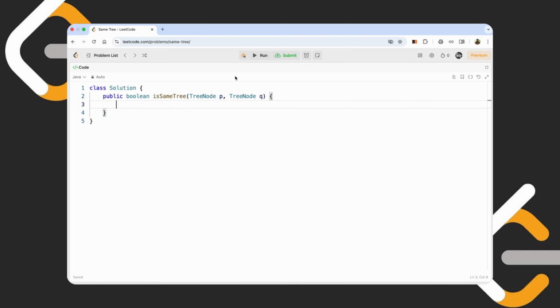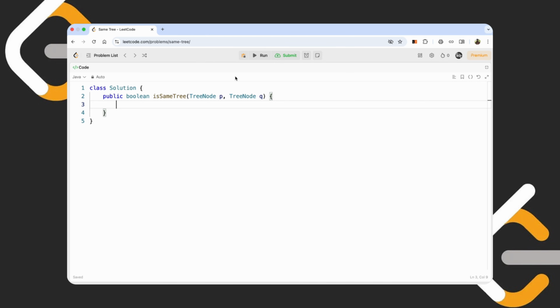Before solving this, I would like to tell you there's another test case which is not provided in the question, which is null. What if both the nodes are null? For example, let's consider only one node is given in both the trees, and both the trees have a null value, so there are no values inside the node. What to return here, true or false? In this case we have to return true, because both the trees have null value. If either one is null and the other has a value, then of course it's not identical, right?